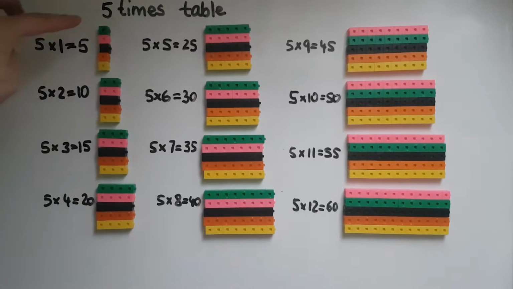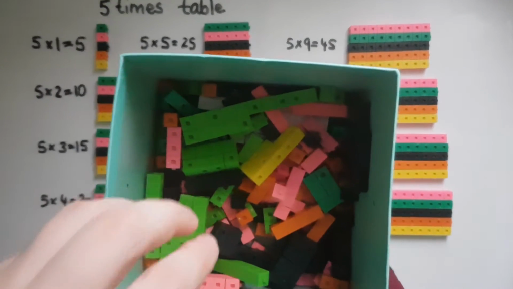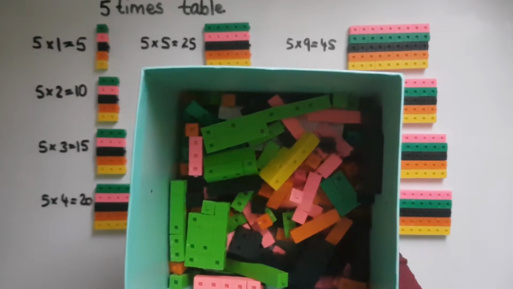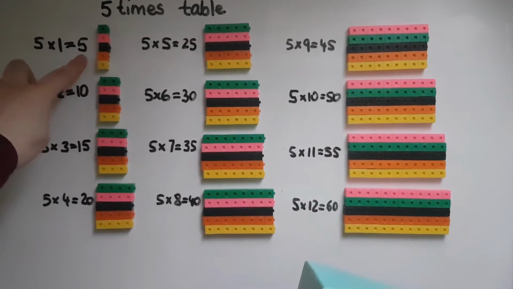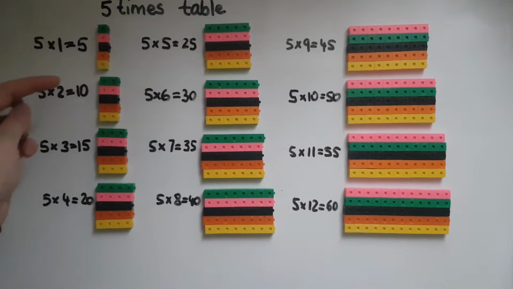So as the name suggests, it means going somewhere 5 times or doing something 5 times and getting a certain number. So if I put my hand in this box 5 times and get 1 cube each time, I'll end up with 5 cubes in total. I've shown them in different colors for different times.